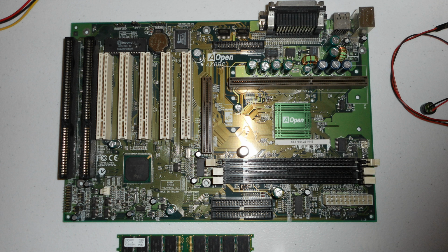It is the Aopen AX6BC. I also recommend that you clear the CMOS, the BIOS, it has a jumper setting for that, and also replace the coin battery if you're not quite sure how old it is. It just costs a few dollars and it's a good thing to do. I also like to assemble my gear outside of the case just to make sure everything works before I install it into a case.